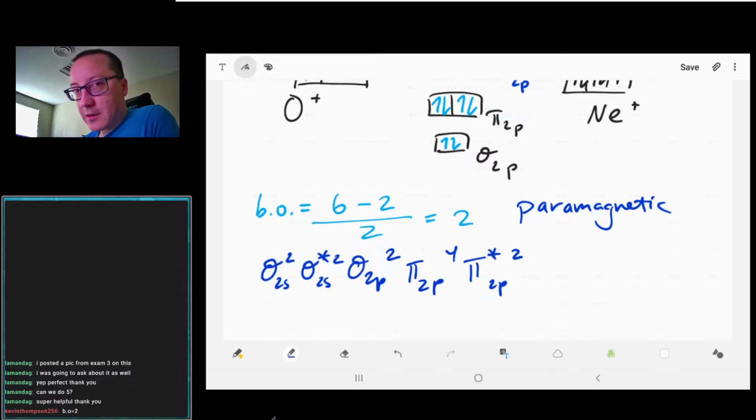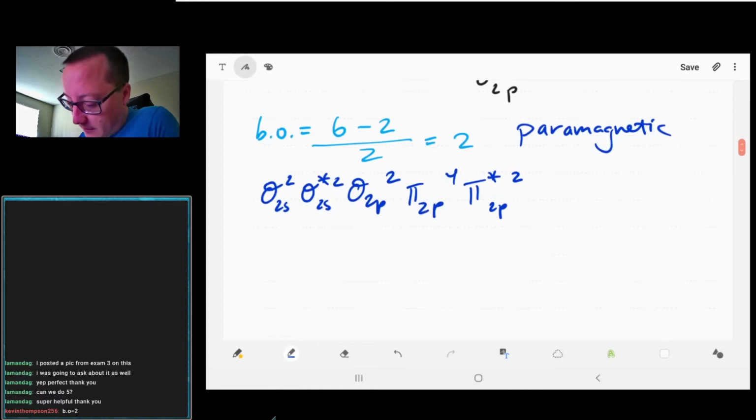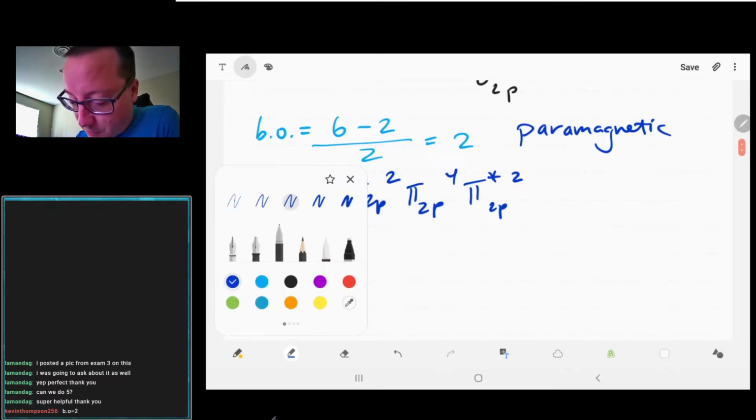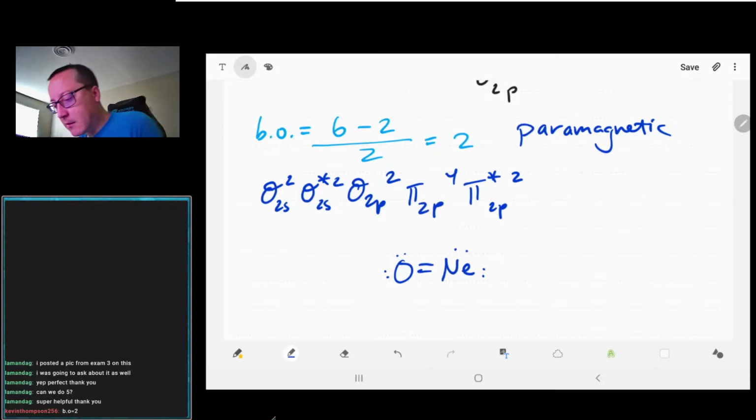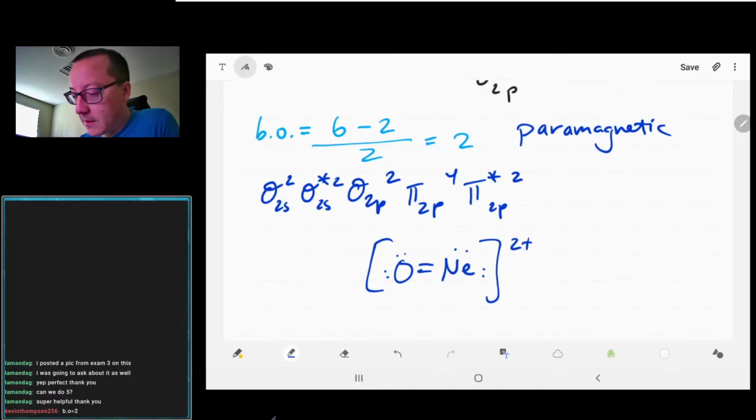Let's see, what else can I ask you with this sort of thing? If we were to look at this bond order, that would tell us that if we were to somehow create a Lewis structure between these two, it would look like this. Let's see, how many electrons is this? Oxygen is 6. Actually, no. We wouldn't even need the lone pair. So that's what this horrible Lewis structure would look like. Bond order of 2 means that it is a double bond, right?